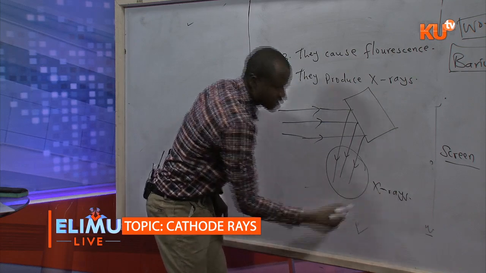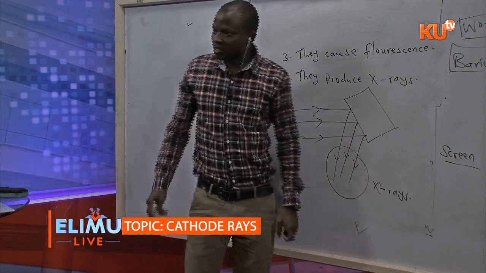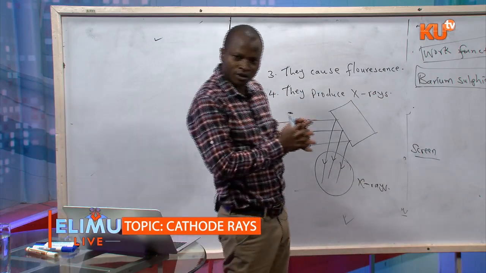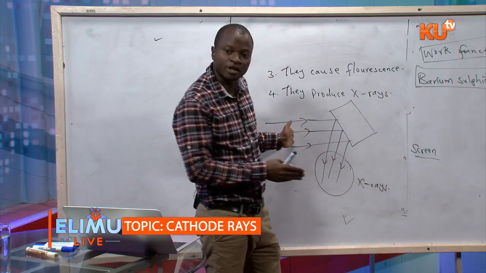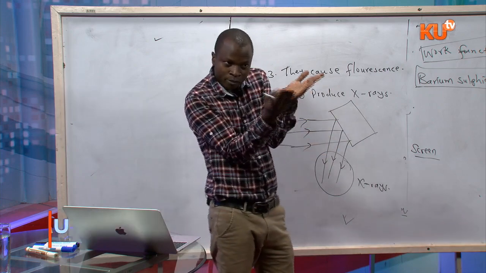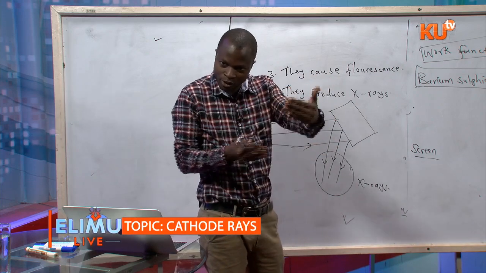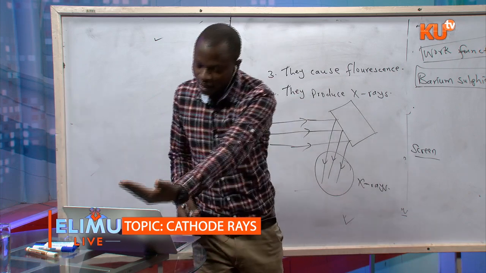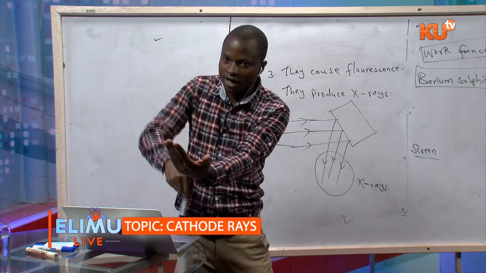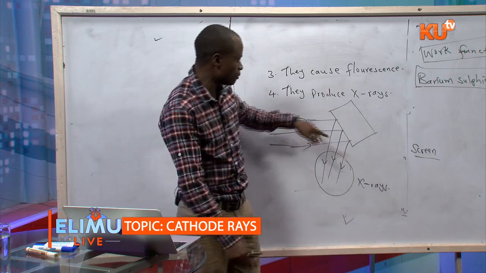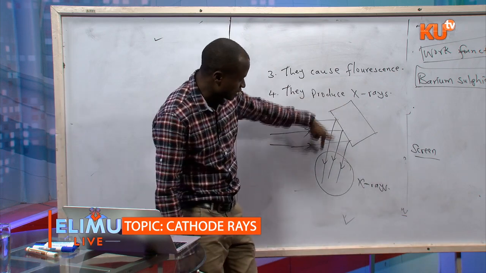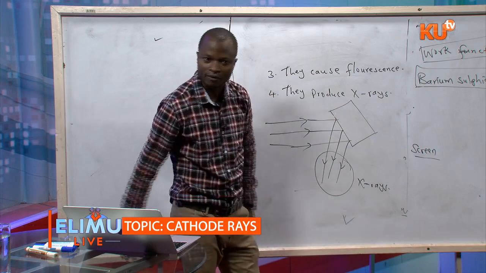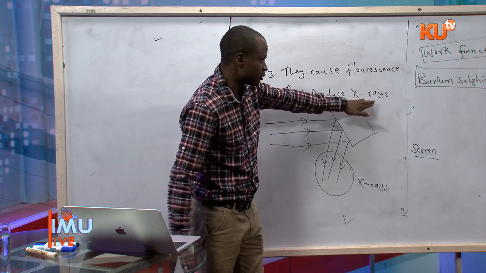Don't ask me what happens when someone is taking an X-ray in a hospital. You are not a metal, so these electrons will penetrate through you. That's why you are placed in a special machine. Wherever you place your hand, that is the metal we are talking about. That will stop what? X-rays. And when they come to the other side, they'll show us the picture of the fracture that you have. So that is how X-rays are produced.